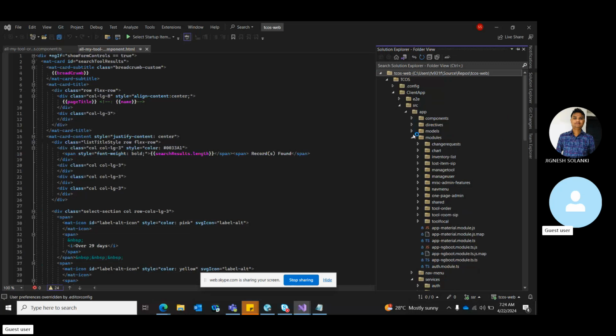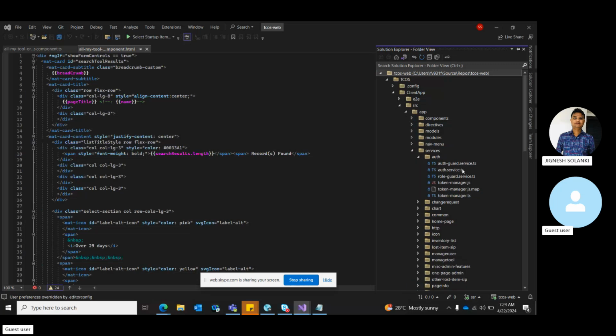See, like this is modules, and if you see services, in the same way that I have created modules, I have created services. This service will have a ts file. You can have any number of services for anything, for example chat.service.ts.